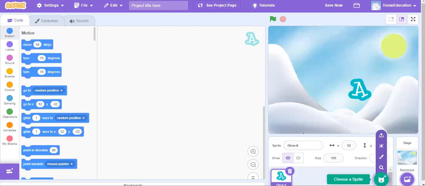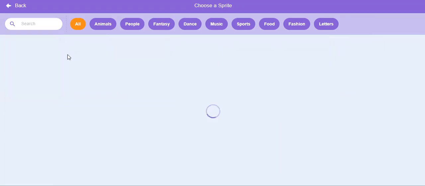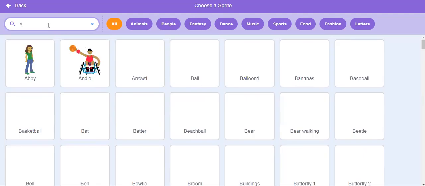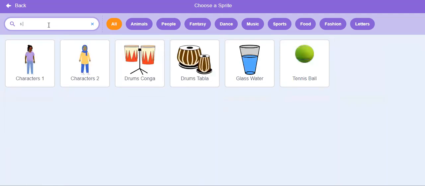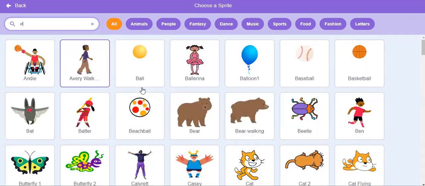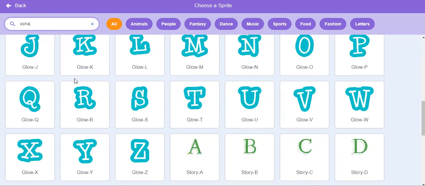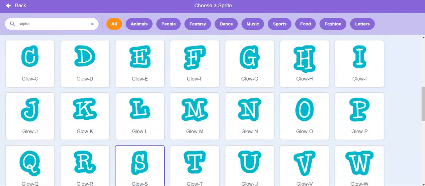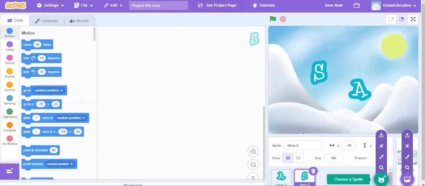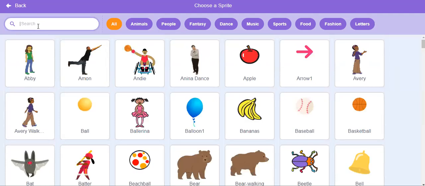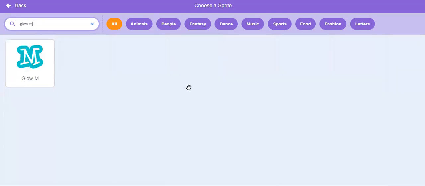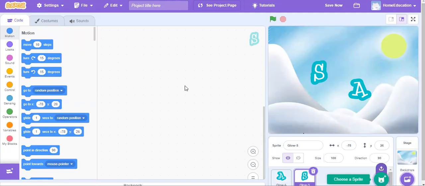A, S, A, S, multiplication, and D division.